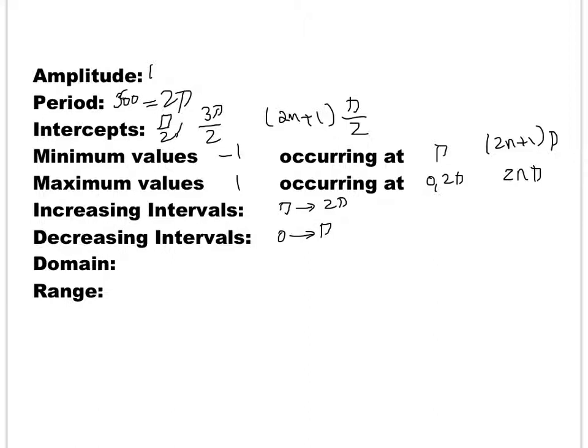Now, what is the domain of the function? The same as the sine function. Excellent, the same as the sine function. So I'm going to write x in R and x less than or equal to 2 pi, greater than or equal to 0. What is the range? The same as the sine. The same, y in R and y less than or equal to 1, greater than or equal to negative 1. And that's the end of the second example.